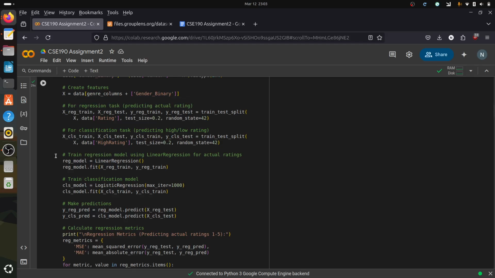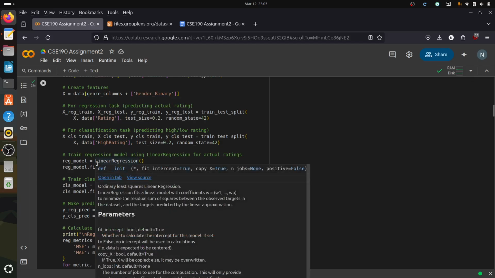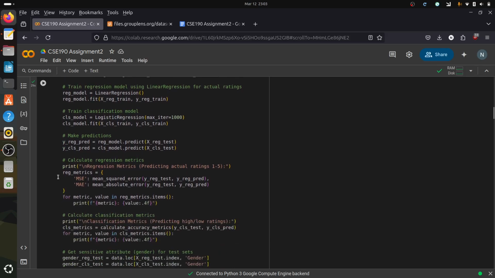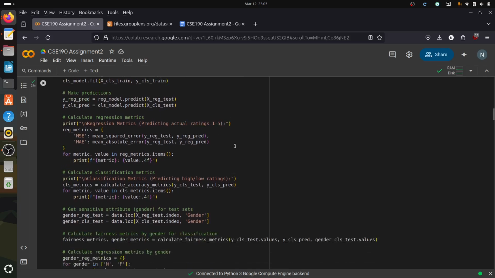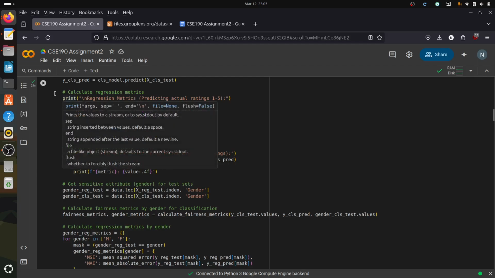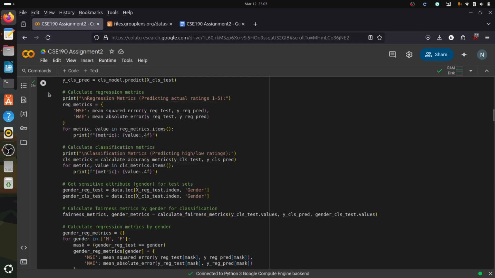So here we'll see the model trained using linear regression. We'll fit the data, or the model, I mean. Here we'll train the classification model, fit it, all standard stuff. It's all stuff that we've done before. Make predictions, and then calculate the regression metrics.